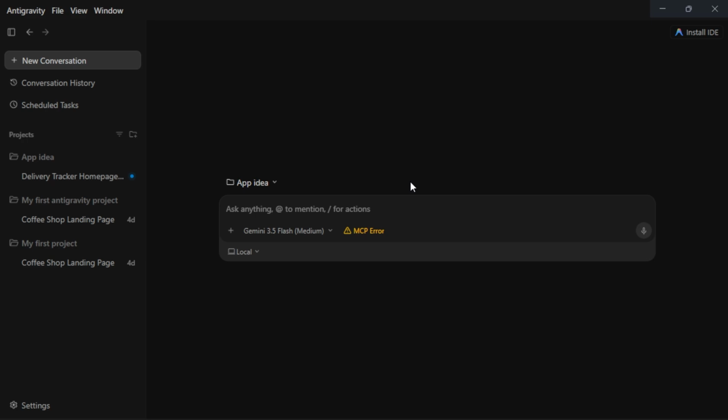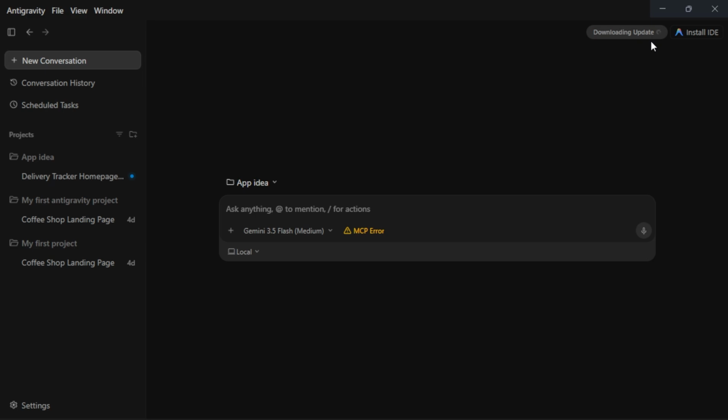Step 2. Check your current version. Now, look at the top left. Look for anything that says About, Version, Updates, or App Info. This is where you can usually see which version of Google Antigravity you are using. If your version is old, that may be the reason why you do not see the newest LLM option. New model options usually need the newest version of the app, so this step is very important. If you see an Update button, click Update.